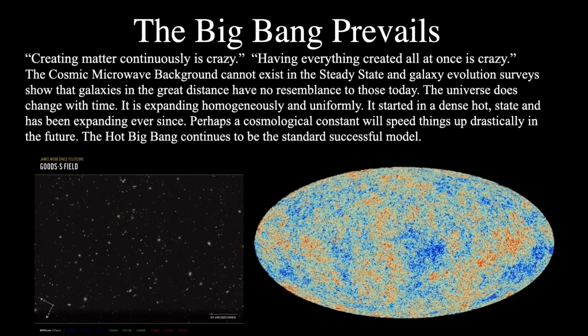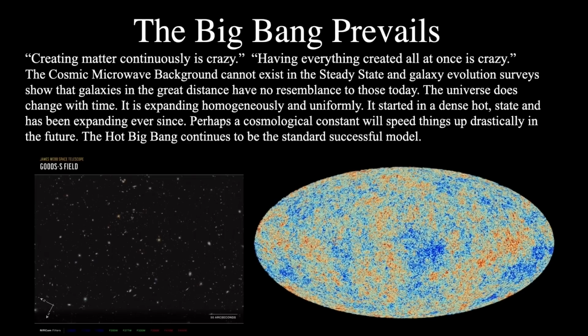In the steady state model, the farther out we go, we should see things exactly like the Milky Way, some things being formed, some mixture of old and young galaxies. The steady state basically says there should be no special time, so we should see a Milky Way if we look out 10 billion light years away. And we don't see Milky Ways, we don't see Andromedas, we see completely different kinds of galaxies. They are completely different in their appearance, their size, their magnitudes, how bright they are, what light they're emitting, everything. Therefore, the Big Bang idea prevailed due to the existence of the cosmic microwave background and the galaxy evolution surveys that have been shown.